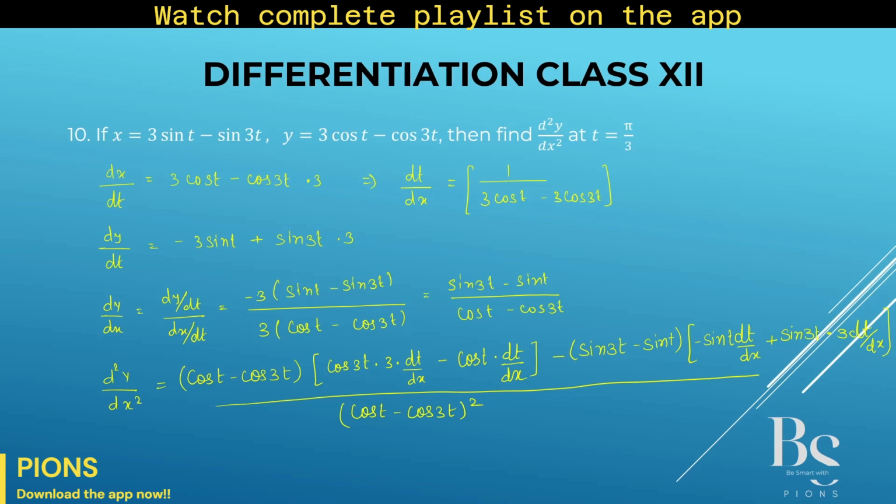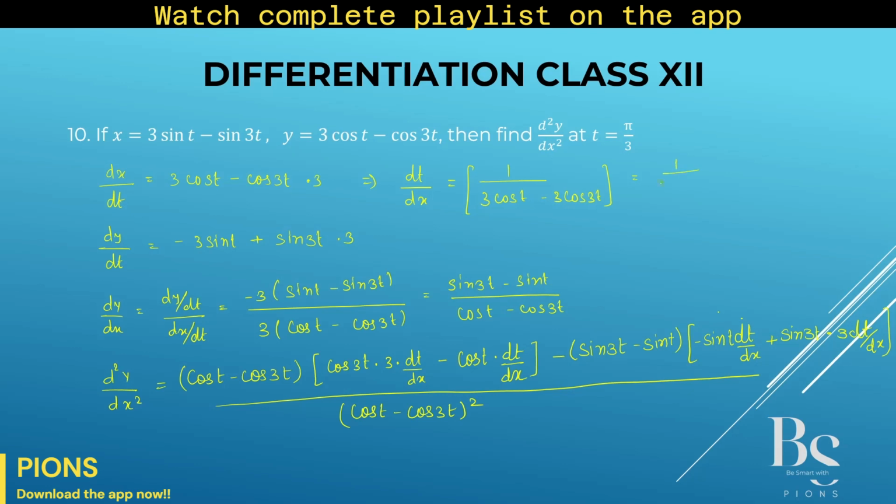So why don't we directly put these values here to make it more simple, right? Again, I am repeating, I am putting t equal to pi by 3 here to get the value of dt by dx. And I'll put that value over here because I don't have to differentiate it again. If you have to differentiate it again, then you have to be very careful. Then you will not initially put. Okay, I'll explain that again. Let me first put it.